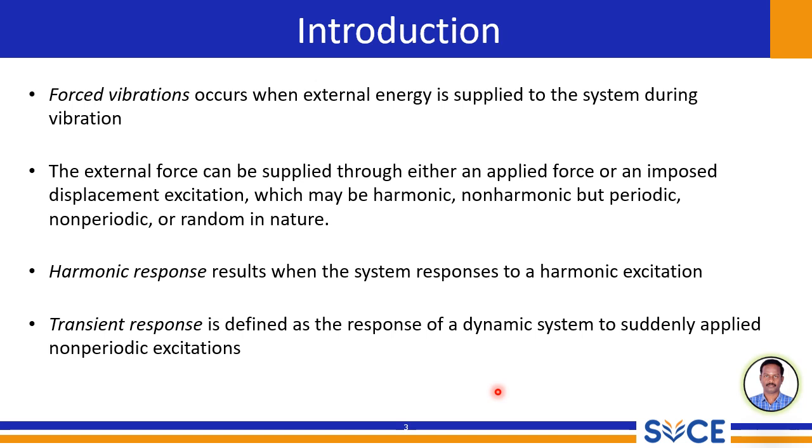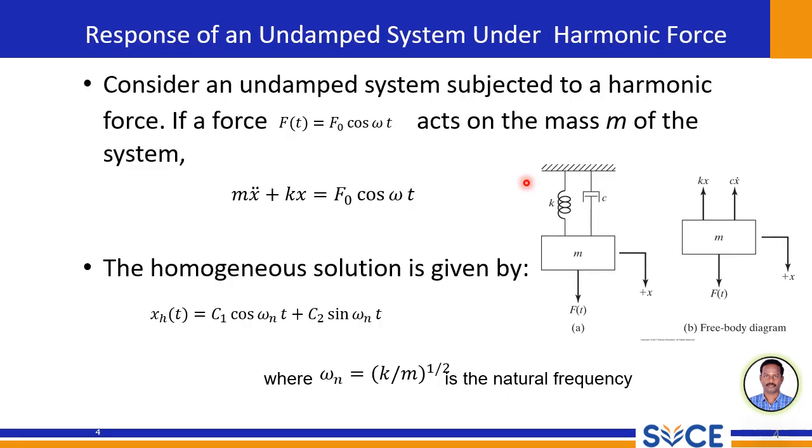So, in essence, forced vibration is about how systems react when we introduce external energy, and understanding different types of forces and responses is very crucial to mastering this topic. Let's move on to a specific scenario, the response of an undamped system under a harmonic force. Here, the damping will be removed. Now we are going for an undamped system. This is a very fundamental case that helps us understand the basic behavior of a vibrating system.